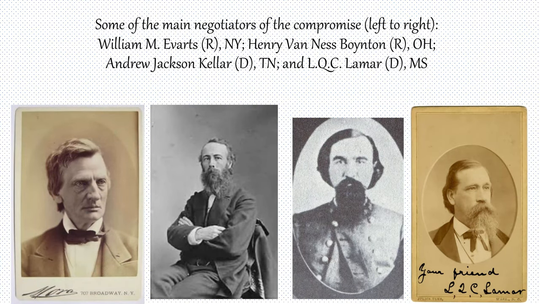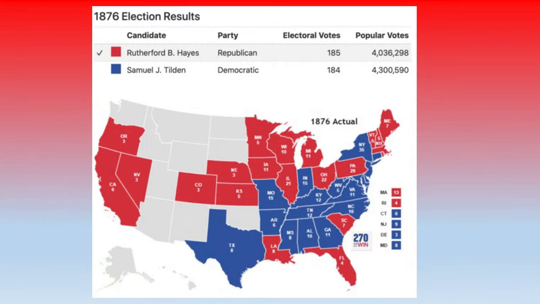Even though this agreement has been immortalized in history as the Compromise of 1877, at the time about four million Democrat voters called it the crime of '76. Their opinion was that just because their party leaders accepted it didn't mean they had to — most never did. They considered Hayes an illegitimate president to the day they died. Not only did this compromise result in one of the rare cases in which the Electoral College vote went opposite the popular vote, but it made Tilden the only losing candidate in American history to win more than 50% of the popular vote — he got about 51%, but he still lost the election. Tilden himself graciously accepted the outcome and even quipped that he could now retire with the satisfaction of having won the presidency without the responsibility of having to do the job.